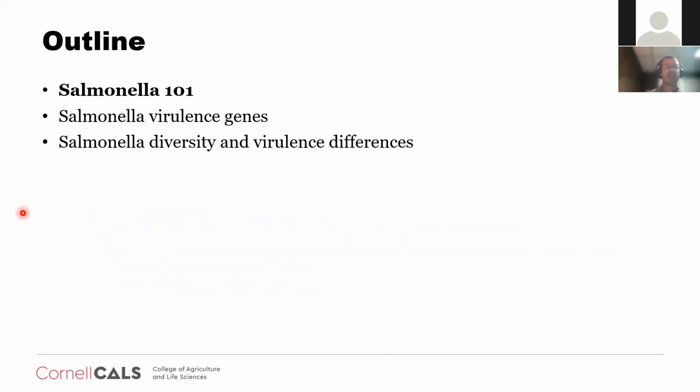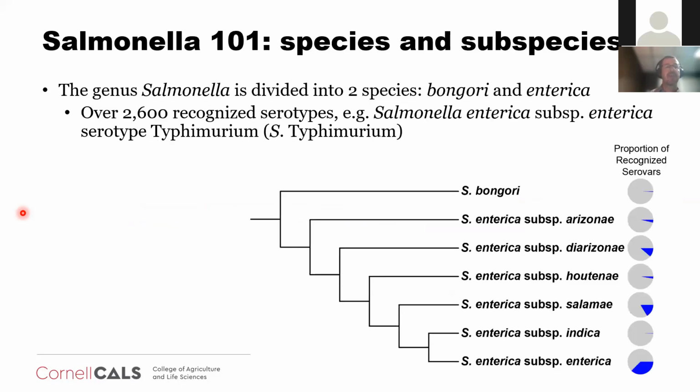So what I'm going to go through today to get you those conclusions is a little bit about Salmonella, just to get us all started. Salmonella represents two species. The whole genus is considered a pathogen, and over 2,600 serotypes that are organized in a number of different subspecies of Salmonella enterica, as shown in this picture. Salmonella enterica, subspecies enterica, is the major subspecies of public health relevance. That includes the largest number of recognized Serovars.